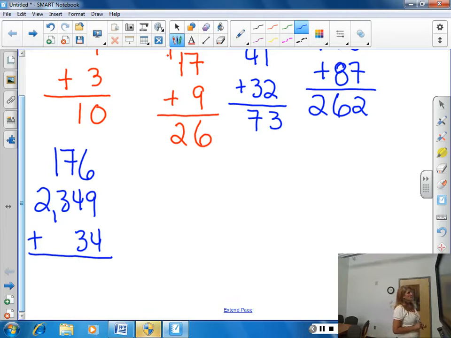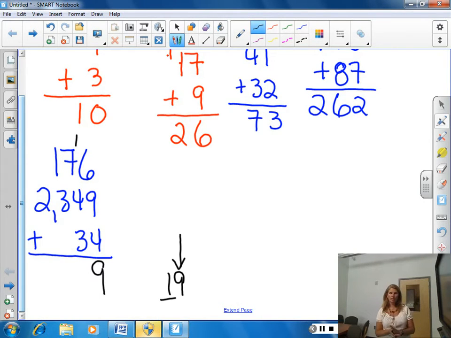Okay, I'm going to add up the first column. 6 and 9 is 15. Plus 4 is 19. So I have 19 altogether. The 9 we put into the first column, and the 1 is what I carry into the next one. So I always put the ones place down and carry the next one. Then I'm going to add these up. I've got 7 and 4 is 11, plus 3 is 14, plus this one that I carried is 15. Again, I had 15. The 5 I'm going to write down, and the 1 I'm going to carry to the next column. I'm always carrying the tens place, not the ones.